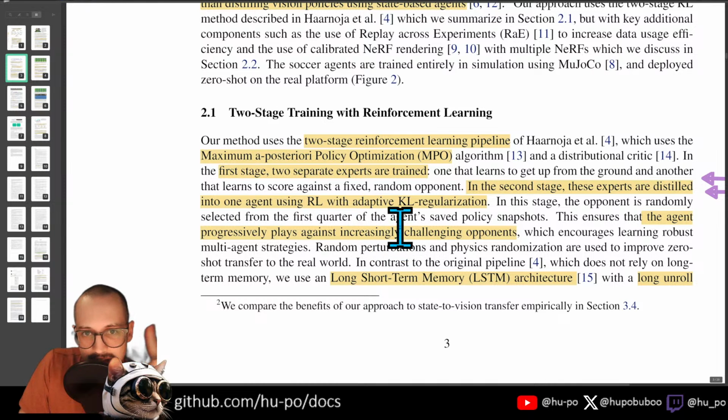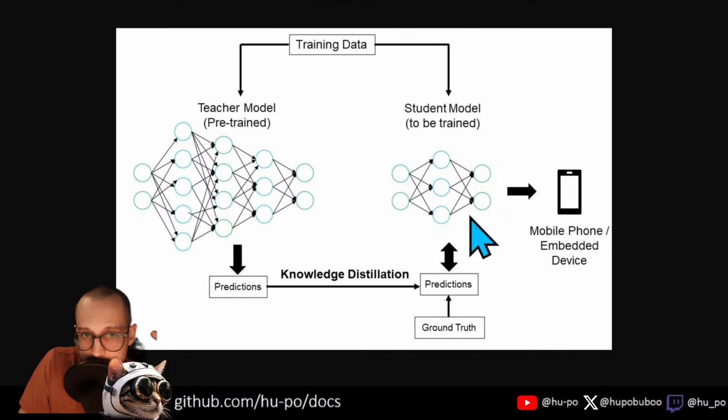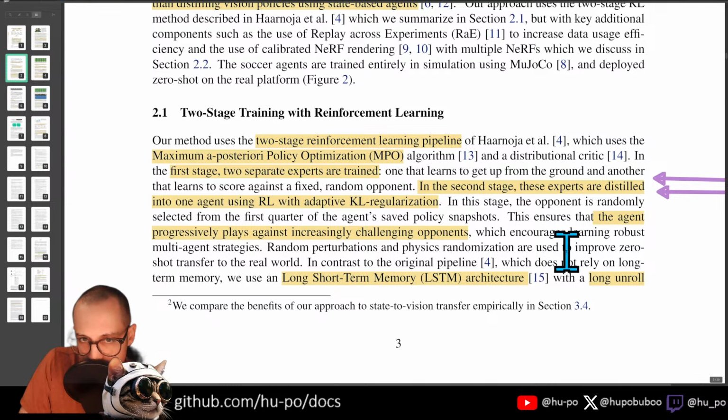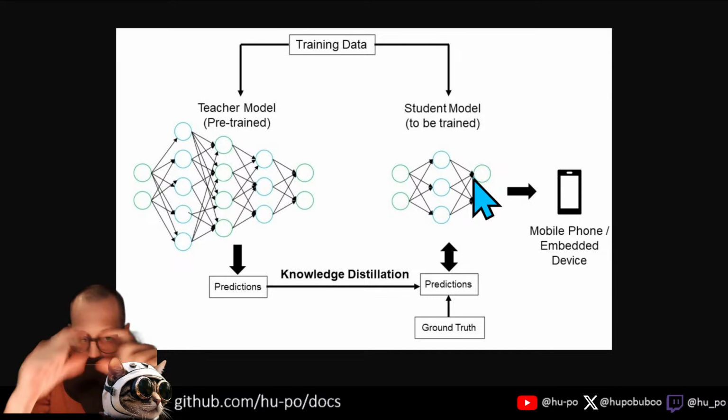And there's another interesting dimension to this, right? As I described distillation there, that was mostly for the purpose of making it small, right? So I described distillation in the sense that you can use this to make a smaller version that you can then run on a mobile device. But you can also use distillation to combine multiple models, right? So in this case, they have two different quote-unquote teachers or experts, right? One of them just gets up from the ground and another one learns to score. So the same way that you can use distillation to distill a big model into a small model, you can use distillation to distill two different teacher models into one student model, right?